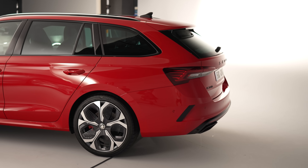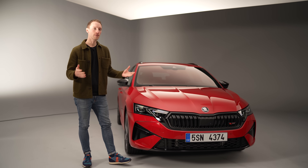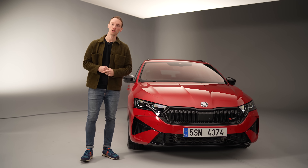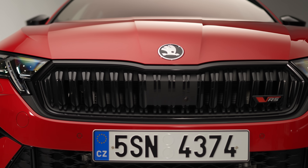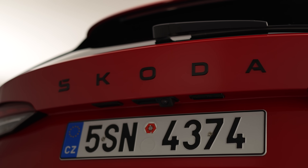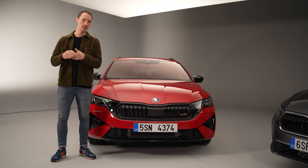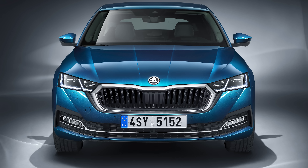You can still buy it as a hatchback or as an estate, and Skoda has described the approach to the exterior design as 'visual fine tuning.' To that end, the grille is a bit different, there's Skoda's new logo on the front, some lettering on the tailgate, and some new alloy wheels to choose from ranging from 16 to 19 inches in size. But really, the changes outside are pretty minimal.